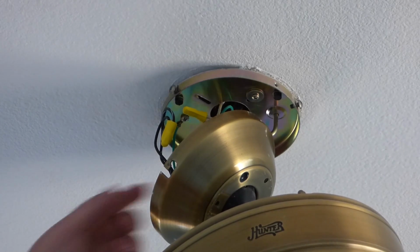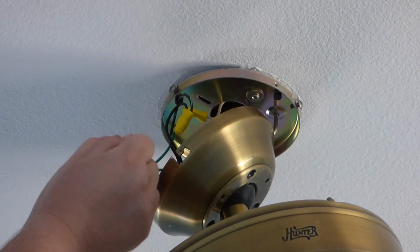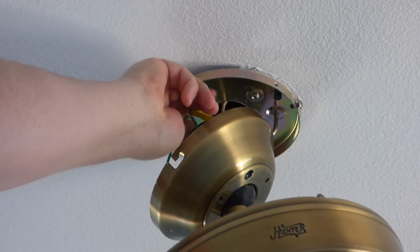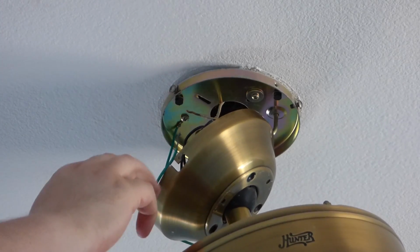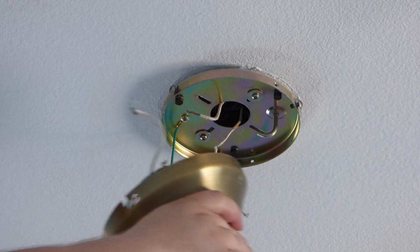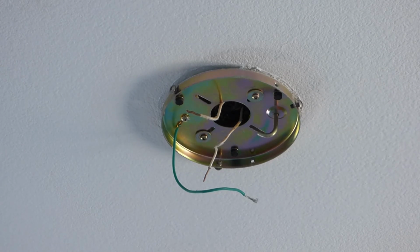But over here, let's see, we've got green on the ground. They just put it together with no nut, unless the nut fell off. The last one is this white one here. Common to common, but who knows. Take it off. All wires are done. Lift this thing off the hook carefully. And that almost removes it all. Bring this down to the ground.